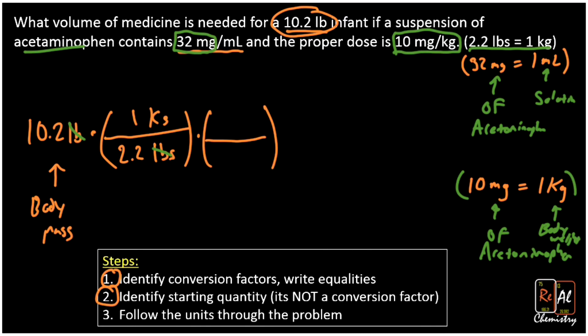And now I'm going to actually switch between the body mass and the weight of the medicine. So that's this conversion factor right here. And the way you know that is that's the only one that has kilograms floating around. One kilogram in general does not equal 10 milligrams. It's only because this is a dosing problem where we can have this equality between amount of medicine and body weight. So kilograms, once again, are going to go on the bottom, and it's going to go next to one, because that's what's in front of the kilograms. And then 10 milligrams is going to go up top. So now our pounds have canceled out, our kilograms have canceled out, and we're left at this point with milligrams, and we're no longer with milligrams of body weight. Now we're at milligrams of medicine.